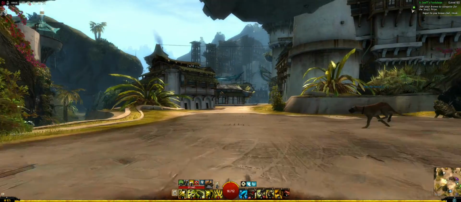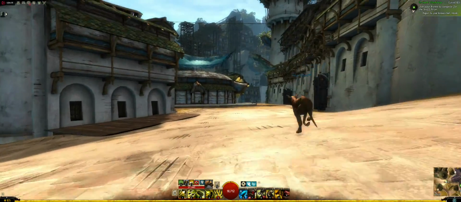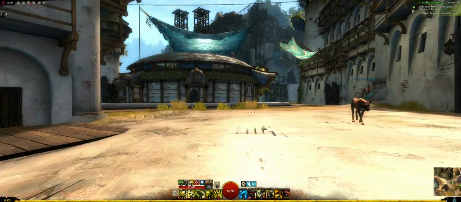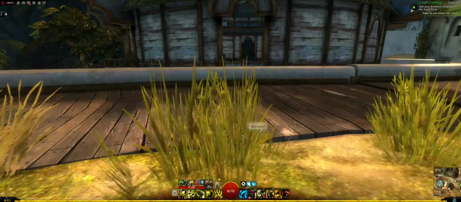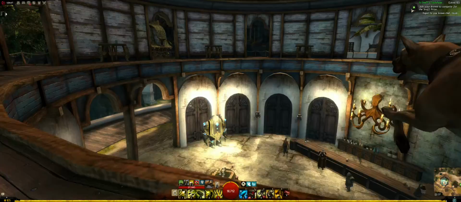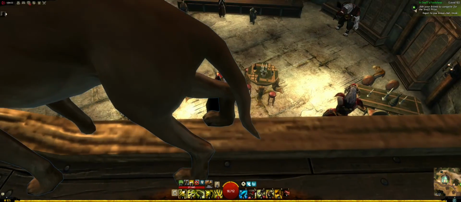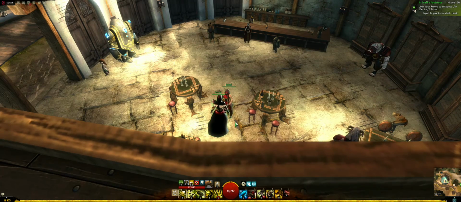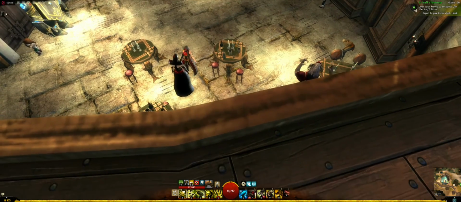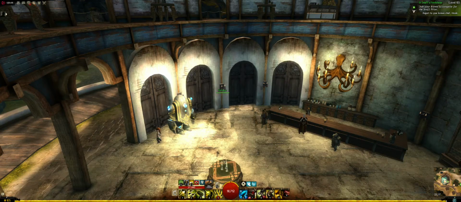Yep, these are the crafting stations. Okay, here's the tap. No, not that. Scrit. I said scrit. Alright, gonna start selling stuff.